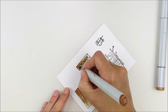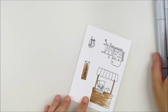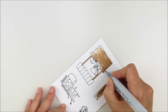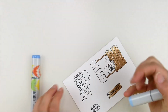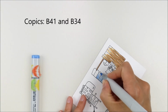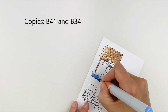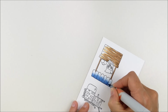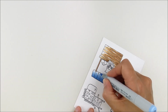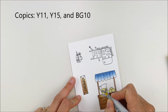So for all the brown spaces, I'm layering up 3 colors of Copics, and just being careful not to fill them all in, and leaving that white space adds a little bit of a reflection without needing another lighter color to be able to do that. So it kind of helps build that wood texture really well too. Doing the same thing here with the blues as I fill those in, and I like to use a flicking motion a lot of times for this too to help build that texture. It just keeps from a straight line and anything too precise looking, too perfect. It keeps it a little more realistic, I feel like.